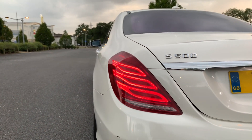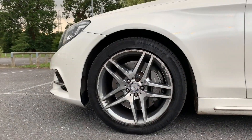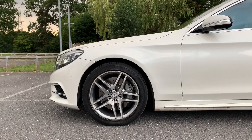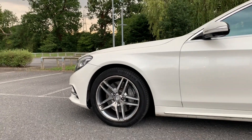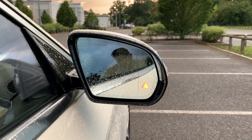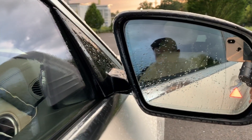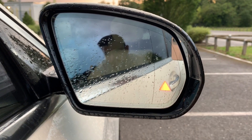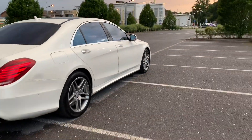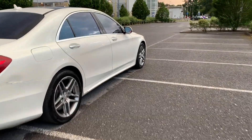The wheels are 19-inch five-spoke AMG wheels - they have seen better days as the current owner has curbed them quite a bit, but they still really set up the car and don't compromise the ride. Another really cool safety feature: if someone's in your blind spot you get a triangle warning right here on the mirror, so you know someone's in this area that many people normally can't see.